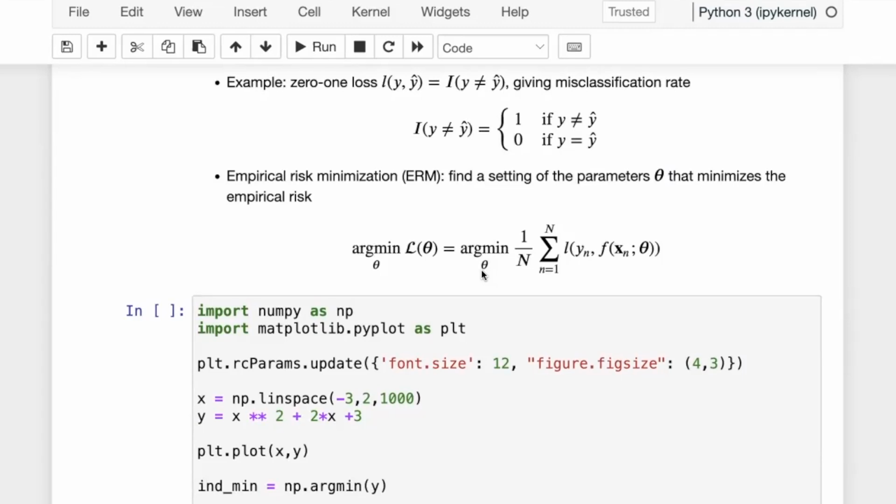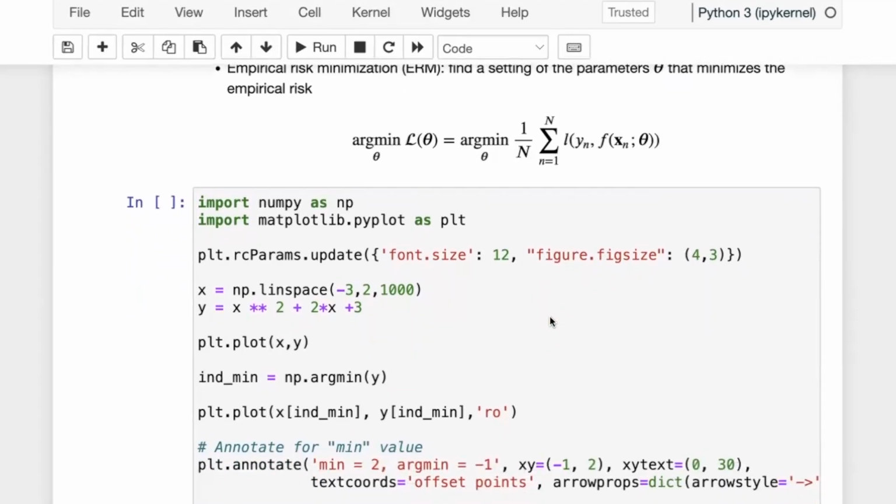And as we're going to see right now, there's a big difference between argmin and min, because when we are using argmin, what we are saying is that we don't necessarily want to find the minimum value of this function, but we want to know what value of theta leads to the minimum value of this function. This is very similar to when you're working with NumPy arrays, where we use min and argmin, right? Remember, min of a 1D NumPy array is the minimum value that you have, but argmin gives you the index where that minimum value resides, right? So that's the difference.